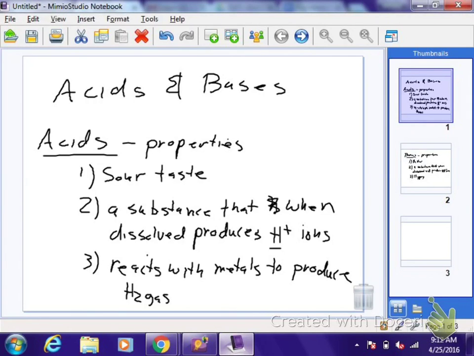What else is sour that you eat or drink? Sour Skittles. Yummy. They probably have something citric. It's probably a citric acid, a powder that's concentrated. So when you eat it, okay, and then the sour kind of hits you back here, doesn't it? Okay? And so, what else is sour?